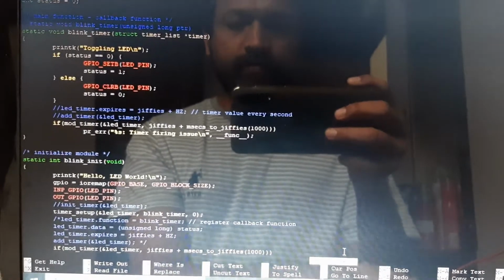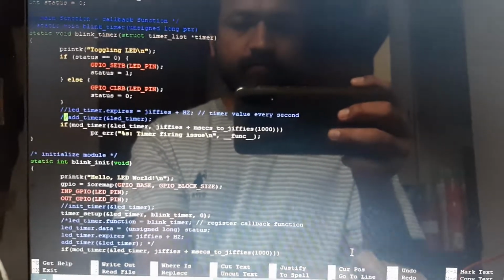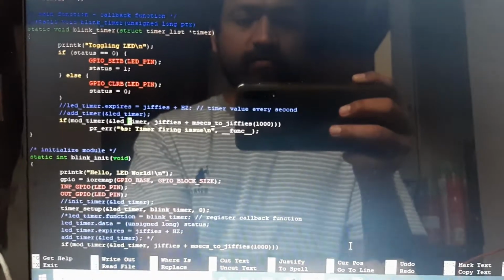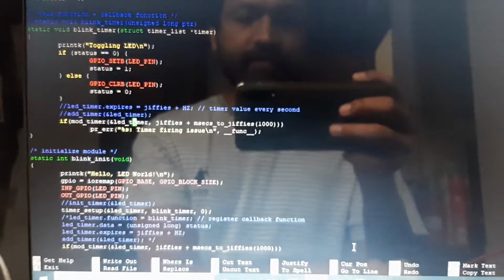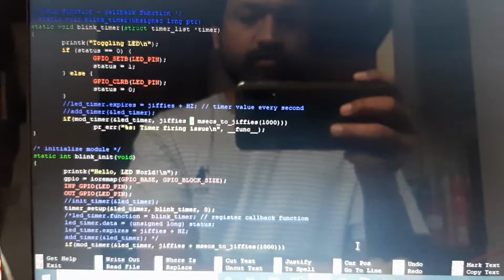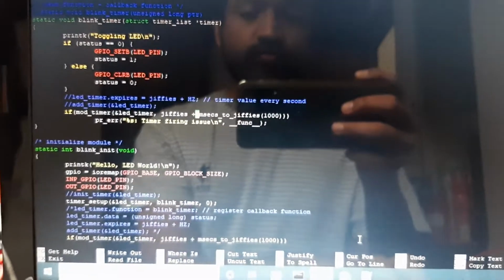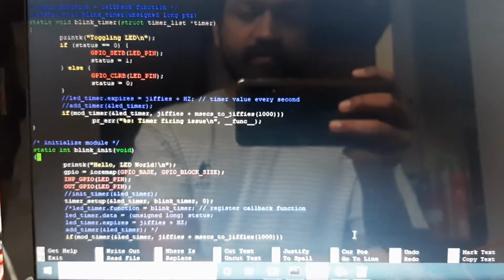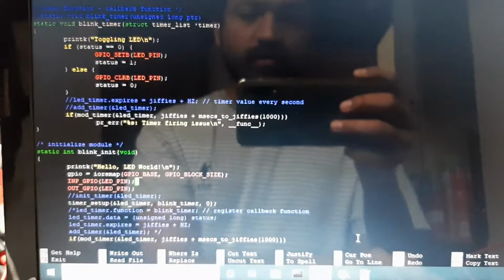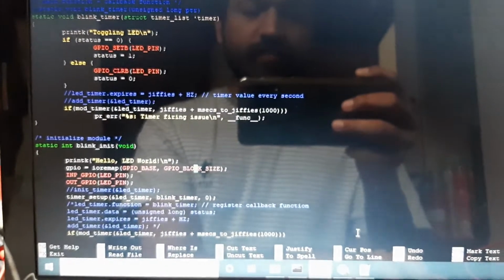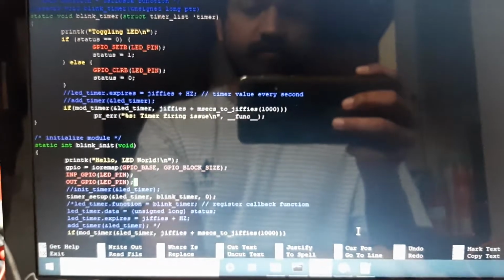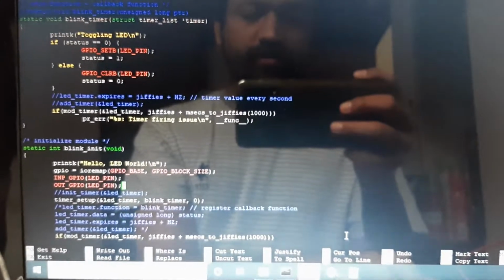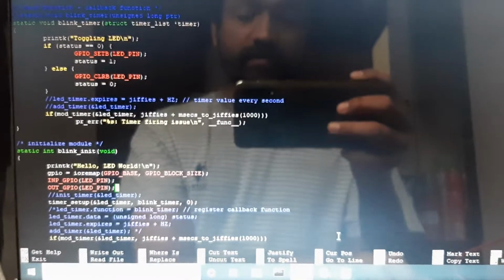Here you can see that I'm restarting the timer when the callback is hit, again set using jiffies plus the msecs_to_jiffies macro with 1000. And next is blink_init. It's the initialization of the module, and using ioremap I'm initializing the GPIO pins, and then I'm calling the input and output macros so that the GPIO pins get initialized.